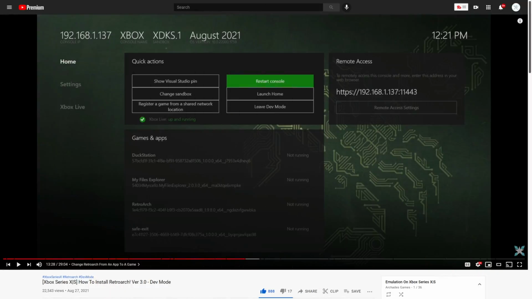Let's jump in. Alright, so first things first, make sure that you have Retroarch installed on your Xbox Series X and S. This guide is a continuation of a continuation, so my goodness, I do hope you have installed Retroarch. If not, pay special attention to the expanding Devmode storage section, because you will want space for your HD texture packs. And also, pay attention to the advanced Retroarch and Devmode setup guide here at the end, because that will show you how to access your Xbox's internal SSD, which we need to add in the new nightly version of Dolphin, and our HD texture packs. So pay special attention to this part.